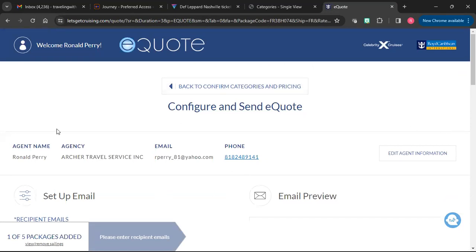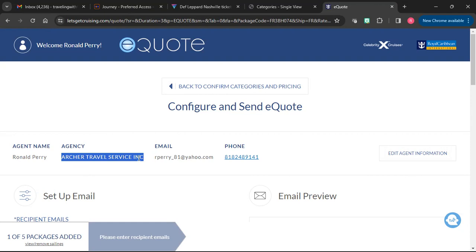All right. So if you click this button right here, this is how you edit this information. Because yes, while we are a part of Archer Travel, that's not the travel agency that I'm going to be marketing. My travel agency is Traveling with Fairies. Your travel agency is completely different than mine.